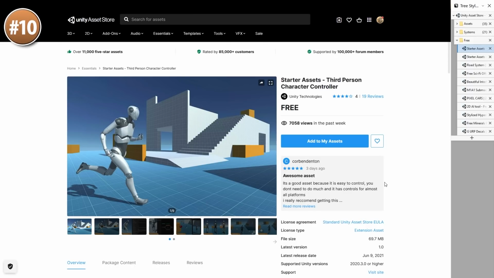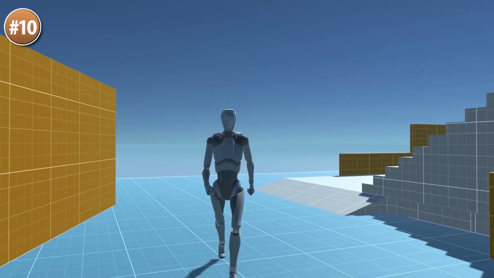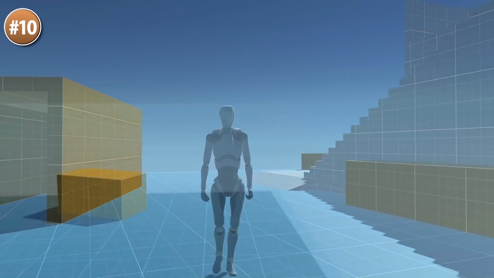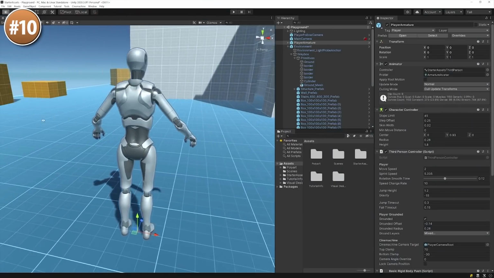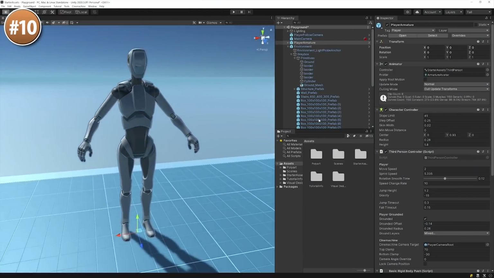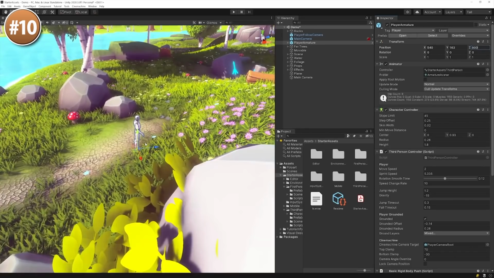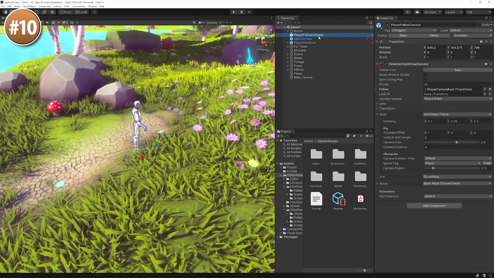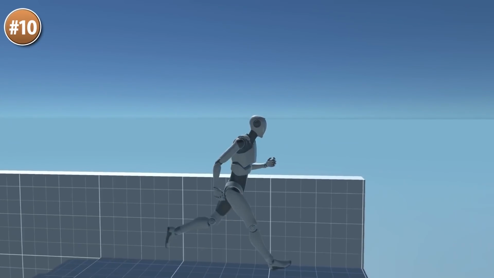Alright, so starting off actually with two packs in one, the third and first person character controllers. These are made officially by Unity. They are some simple but very capable assets meant to help you very quickly get your characters working. They are made using Cinemachine and the new input system packages. For the third person controller, you have a fully rigged and animated humanoid character, as well as one working on a simple capsule. The animator is very easy to extend and build upon.